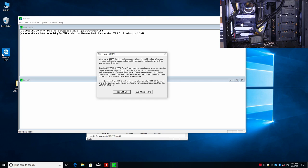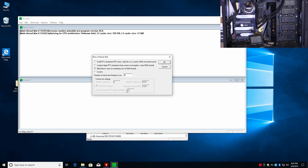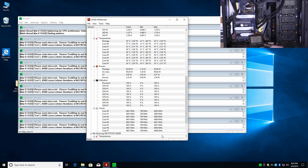Oh, I'm sorry. Just stress testing. See these default values? They changed the memory to use, and they changed the time to run in later versions of Prime 95, and it's basically beating the crap out of the floating point unit, the part of the CPU that would never get hammered like that. So anyway, always use Prime 95 26.6. Let's hit OK on that, and let's start the timer, and let's see what happens now.